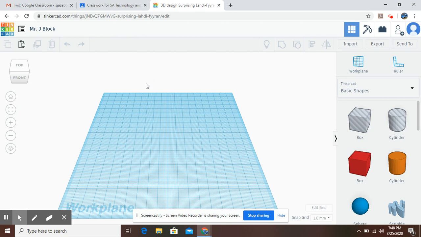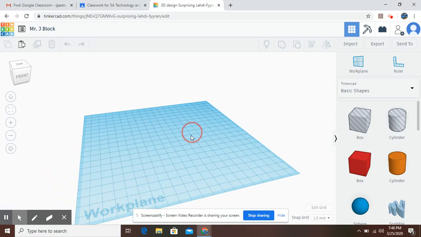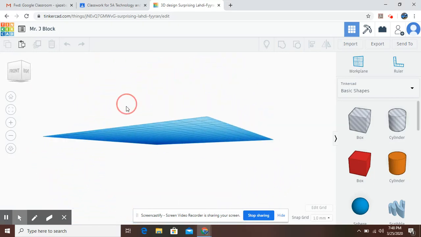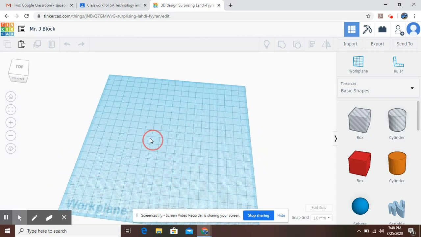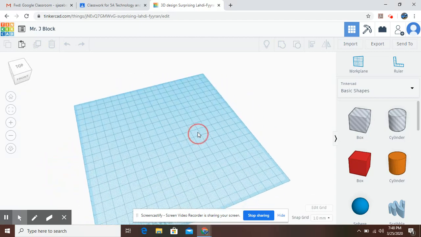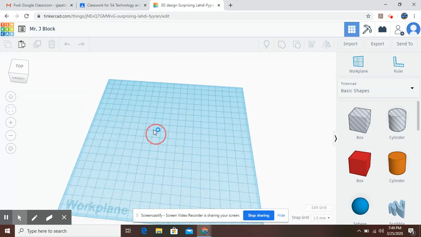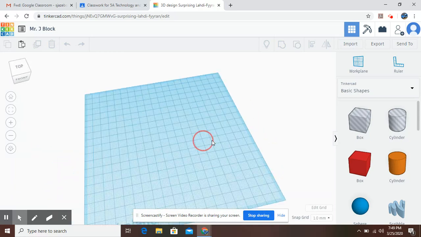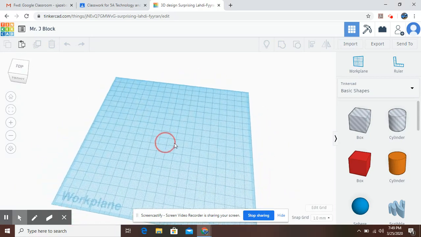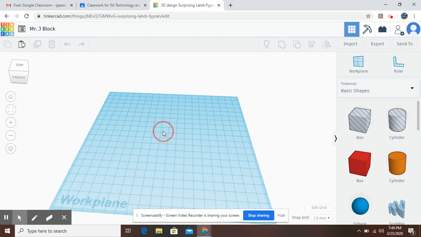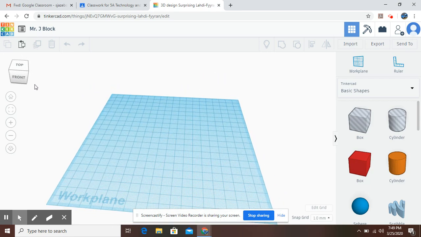From there, let's start to talk about some things in the program. First off, we can change the view, and there are two ways we can do that. If we right click on the mouse and hold the button down, we can drag this around in different ways. Now, if you look at the top left of the screen, you're going to see a little cube that says top, front, right, left, all those sorts of things on it. That also allows us to change the view.